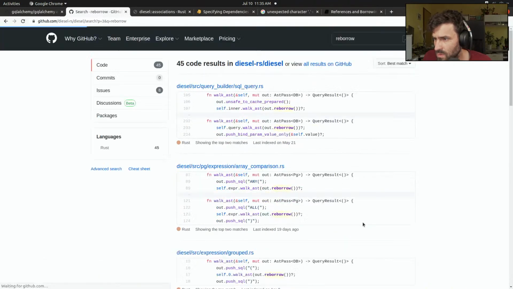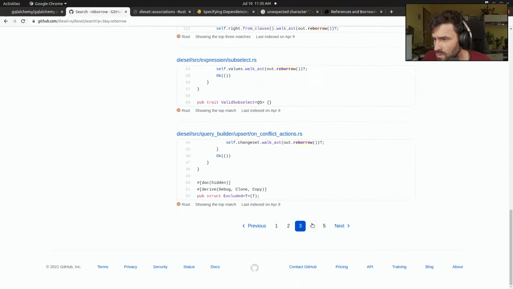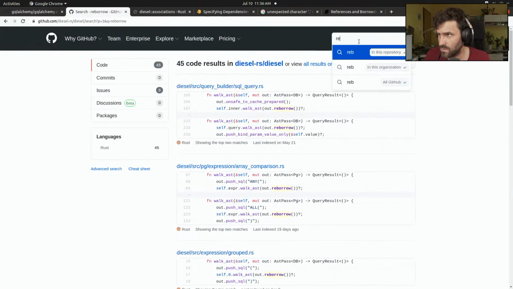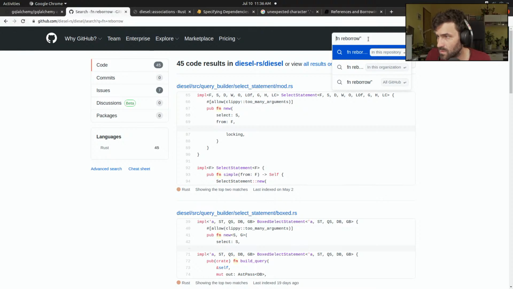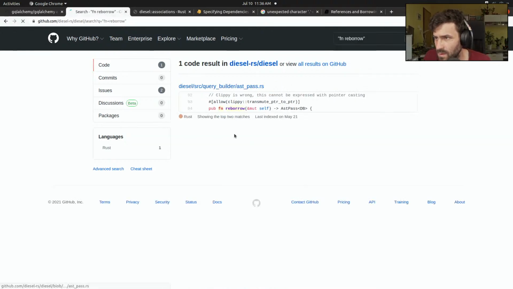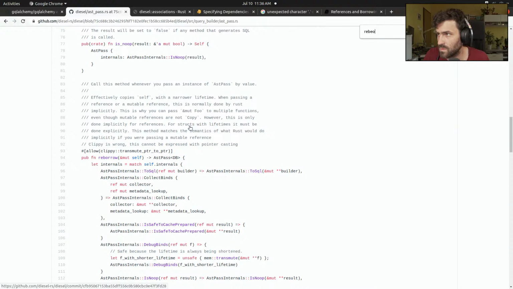Reborrow: call this method whenever you pass an instance of AST pass by value.